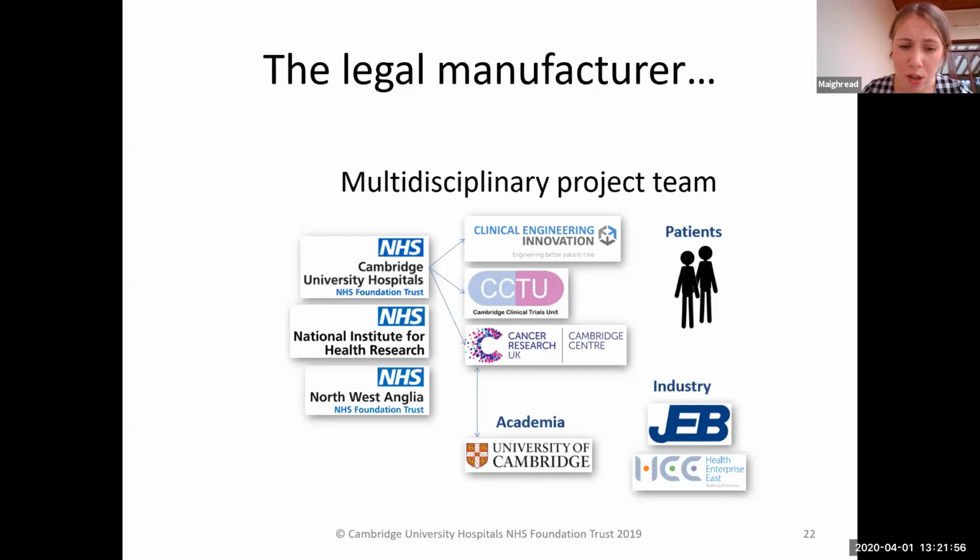In certain instances, bodies are not jumping at the chance to be that person, because you do take on quite a lot of responsibility for the product. So at times it cannot be an easy decision to make. We have a similar project which we are partnering with an external company on, and we are having an ongoing discussion over who is the legal manufacturer, because in that instance the trust isn't so keen on taking that responsibility on. So this can sometimes be an issue.